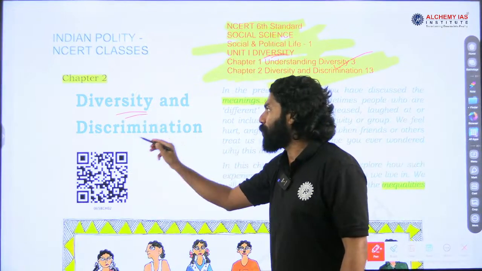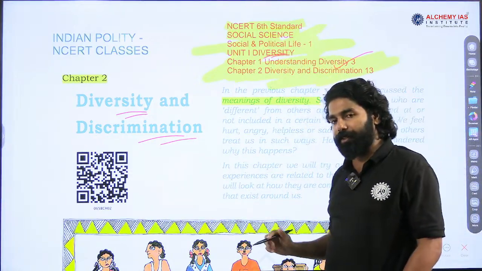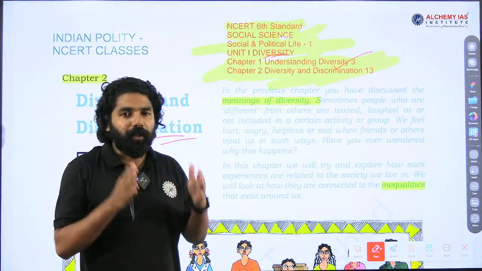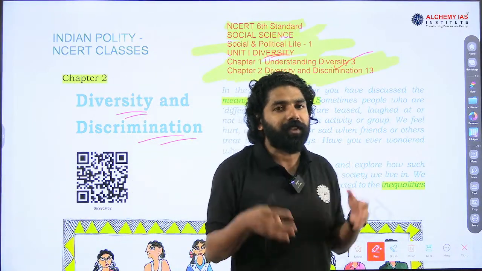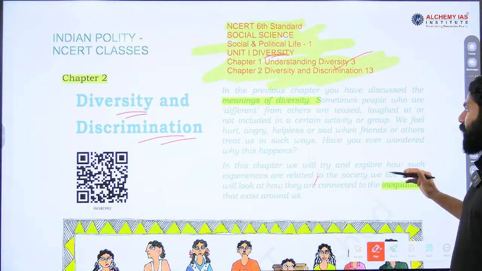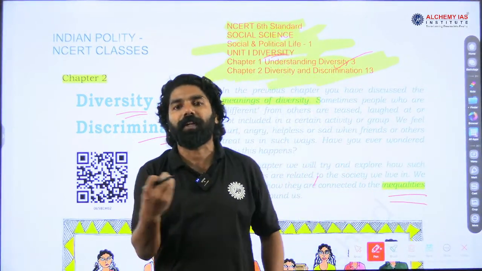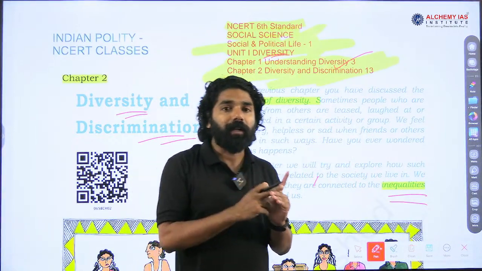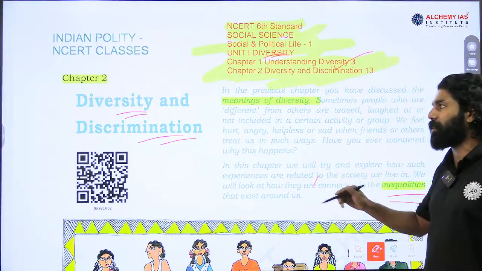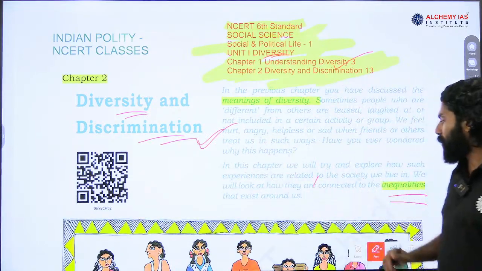Our chapter today is diversity and discrimination. This is part of the Indian Polity NCERT classes. This chapter explores the inequality we face even though we have differences within our given settings. In India we can see diversity, but there is also certain inequality that we face. One reason is that we have differences in terms of religion, culture, language, race, geography and other factors. Due to this diversity, we can also see the presence of discrimination or inequality. These are the aspects that will be covered under this chapter.